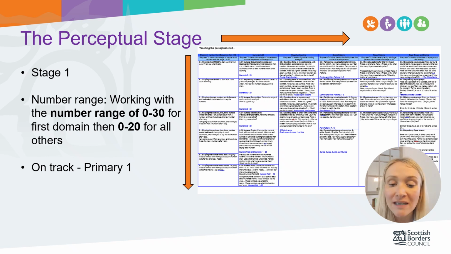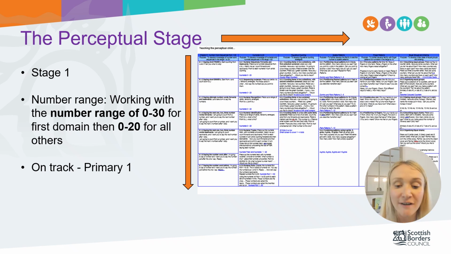There's also a clear purpose for each domain, highlighted in the pale blue section at the top of each column. Similarly, you get a script in each box to support you with how to help the learner undertake that skill. In each box, if you need a particular concrete resource, it will show you that in blue and outline what you need to use. I'll be reminding you and prompting you around that throughout the training today.